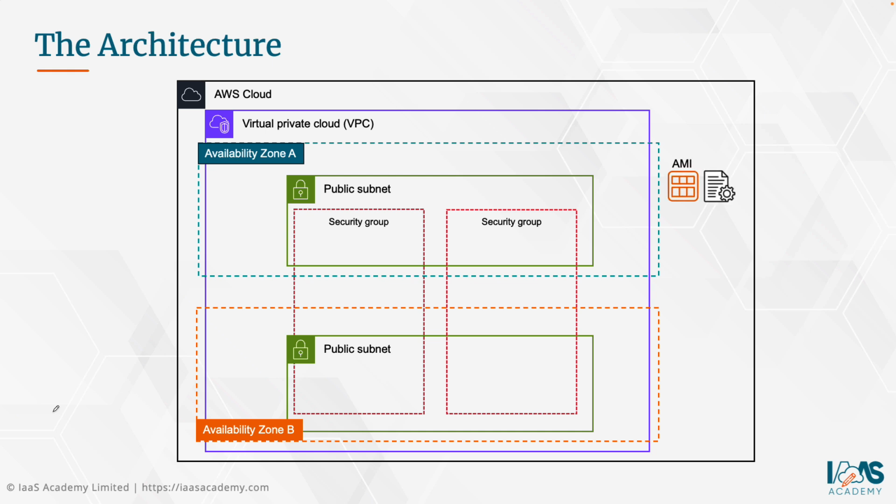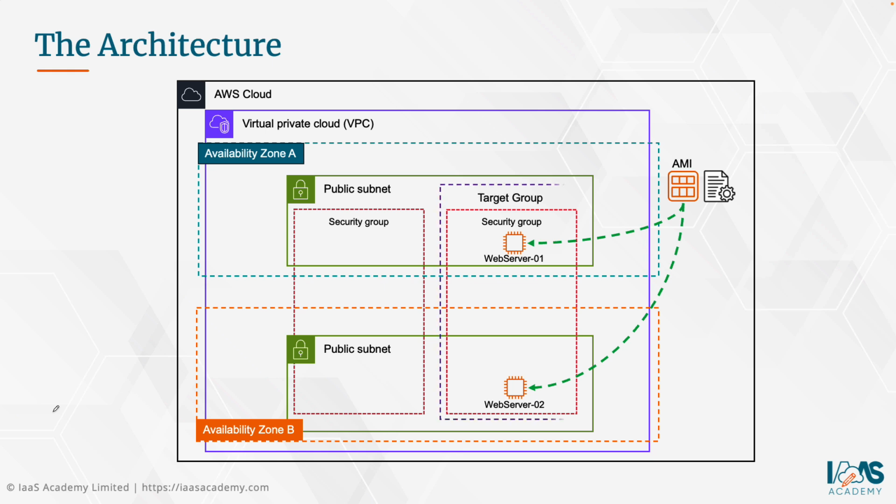We will then be deploying two EC2 instances using a standard Amazon Linux 2 AMI and a script. The script is available to you in the resources section of this video or in our GitHub repository. Using the AMI and the script, we will provision two web servers, Web Server 01 and Web Server 02. The content on these two web servers will be ever so slightly different, so that we can demonstrate how traffic is hitting both of those servers. I'll explain that when we get into the console.